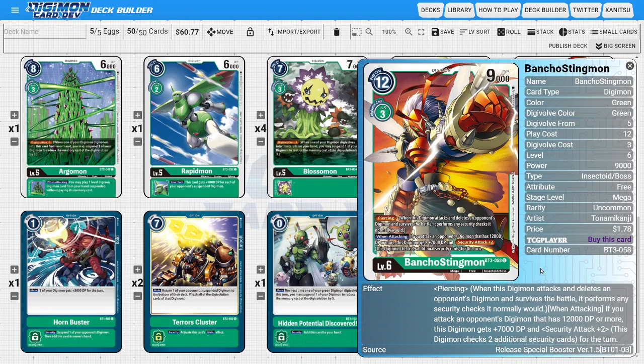But he does have a really powerful ability to also help him mitigate this, where he has this when attacking ability. If you're attacking an opponent's Digimon that has 12,000 or more DP, then this Digimon gets plus 7,000 DP and Security Attack +2. So if we're attacking into one of their more powerful Digimon, then Bancho Stingmon is going to easily be able to beat over that Digimon and deal a whole bunch of extra security damage, putting that much more pressure onto the opponent. And the really insane thing about this ability is it's a when attacking ability, so even if you're just declaring you're attacking into their Digimon, if they block it, you're still going to be getting the buffs and the benefits. So Bancho Stingmon is just an absolutely insane Digimon to be playing around with, especially on a budget.